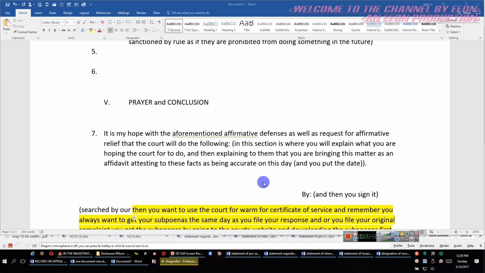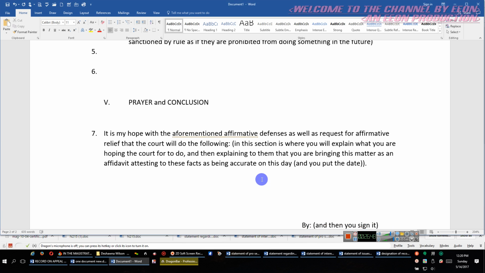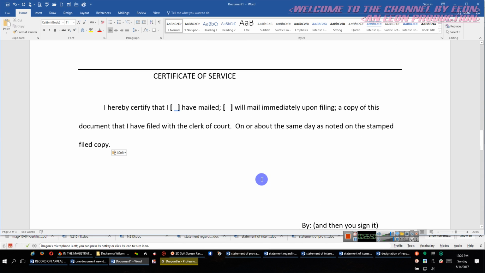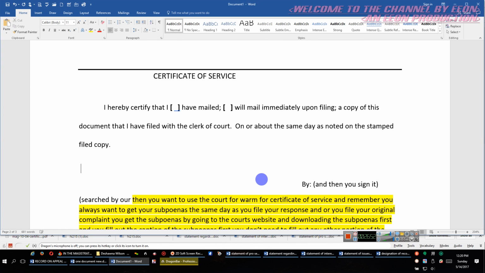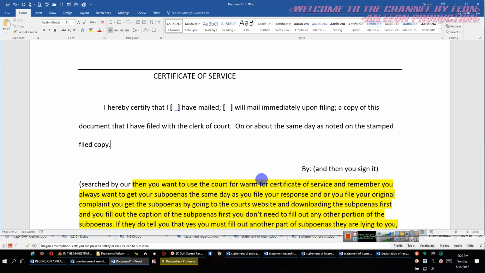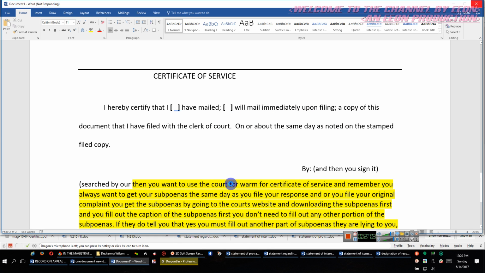My speech recognition in that section is only doing something that I didn't ask it to do. It's only pasting this in there. Now I needed this, so I'm actually glad it did. It actually helped me to remember to put that there. Okay, your certificate of service. But like I said, you're going to use the court form. See, it says form.